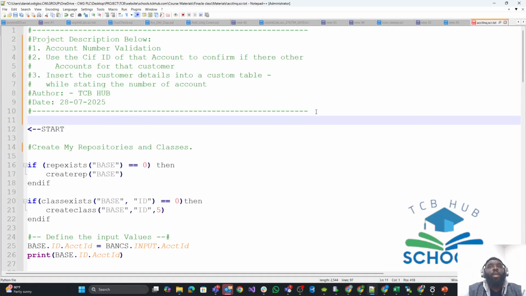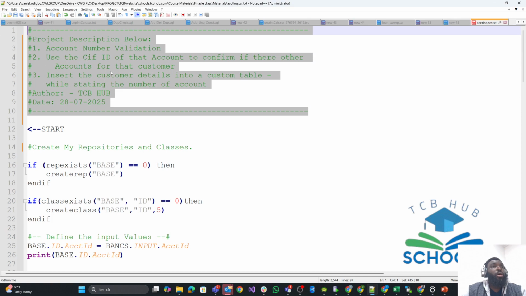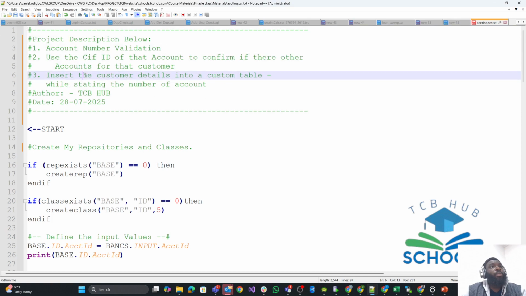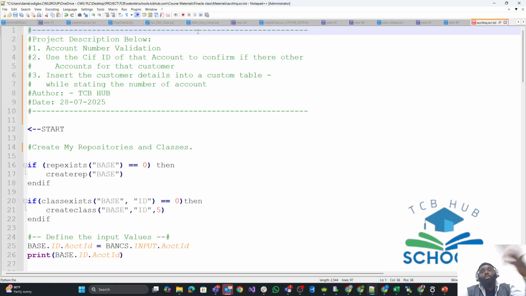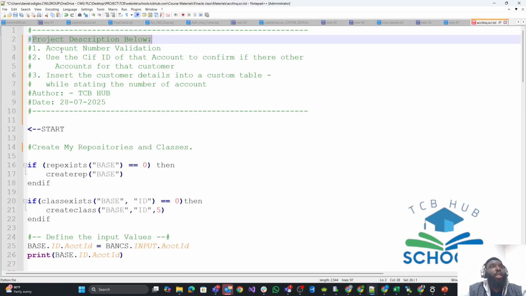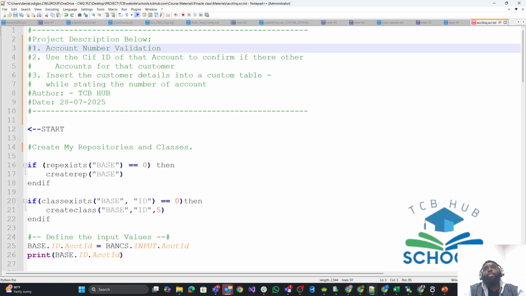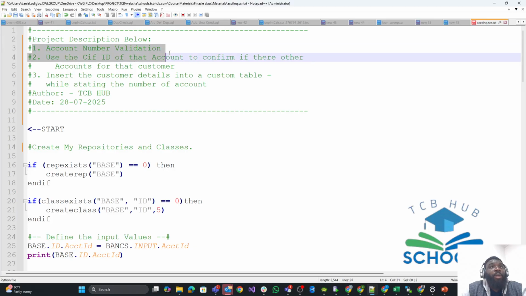Up here, you can see that we have some descriptions. This is not mandatory. This is just for us to say, this is what we're trying to do, the scope of our project. You can see where I wrote project description. The first thing you need to do in any programming language is understand the requirement. If you understand the business requirement, 70% of the job has been done. So we have listed the requirement for this training purpose.